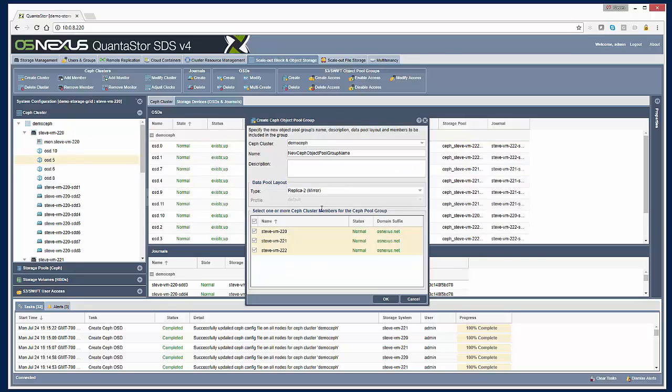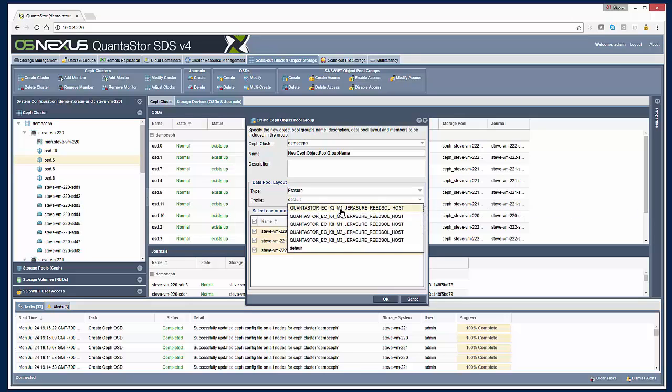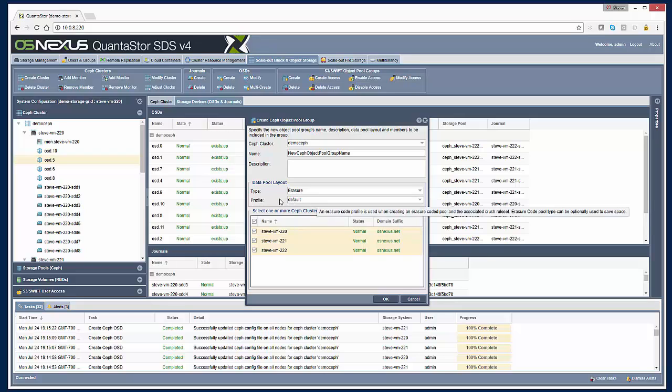And this is where you're going to pick the data protection mode. So you can pick erasure coding, replica 2, or replica 3. I'm going to pick replica 2. You can pick any of those. If you pick erasure coding, you get some additional choices. You can pick different erasure coding algorithms. There are also some ways to do customizations of the profile and put in custom profiles. For this demo, I'm just going to do a simple replica 2, and it's going to go and set this all up for us.